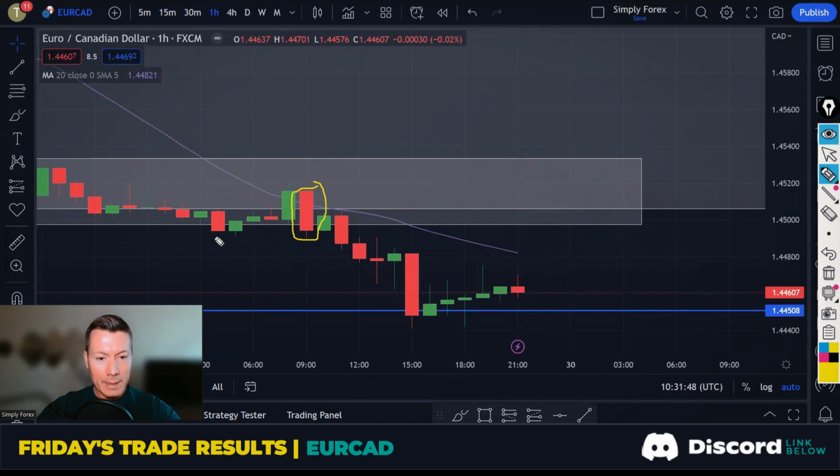Yeah, this is clearly telling us sellers are in control. All right. But for me, it didn't break this last low. Okay. So although it was very bearish, I was still a little bit reluctant to trade this. But it wasn't until this candle here, guys, that I eventually got in on this trade, because the close of this candle had broken these lows, and sellers are creating lower lows. Look at the candle, sellers are in control. So I actually entered on the close of this candle. I put my stop above this last swing high here.